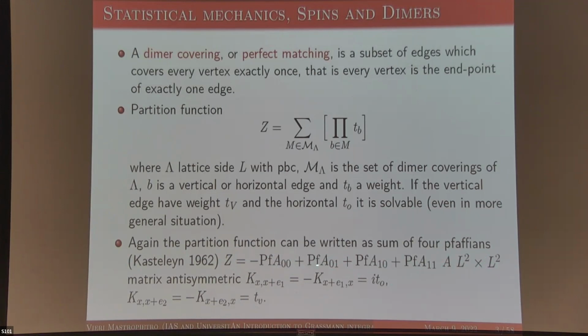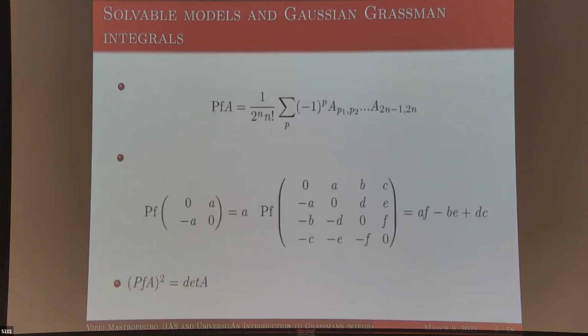What does it mean, Pfaffian of a matrix? You have four. So the definition of Pfaffian, I will tell you. It's an L by L matrix, but there's a specific matrix which you can write down, this one, K. You can compute it. But you will see it's much easier to write in terms of Grassmanns. I can show you the definition, something like this.